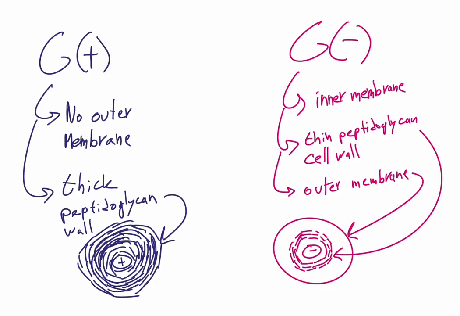Gram-negative bacteria have an inner membrane, a thin peptidoglycan cell wall, and an outer membrane. Gram-positive bacteria don't have an outer membrane, instead they have a thick peptidoglycan wall. So both gram-positive and gram-negative bacteria contain peptidoglycan. However, Mycoplasma does not. It lacks peptidoglycan entirely. That's what makes this question so high yield. You have to know that Mycoplasma lacks the cell wall, and this is frequently asked on your licensing exams.